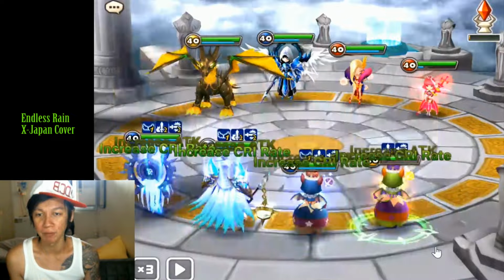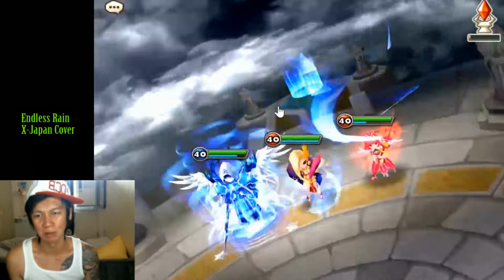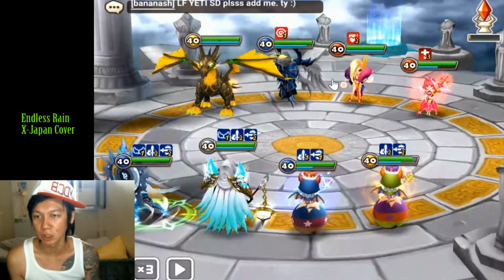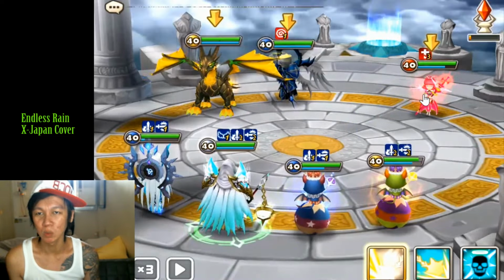Ah, he didn't even buff. He didn't even buff. Now I do this. Whatever, I'm just going to do this on someone. Okay, we got Juno. Let's mess this Juno up. Alright, there we go. Let's continue.